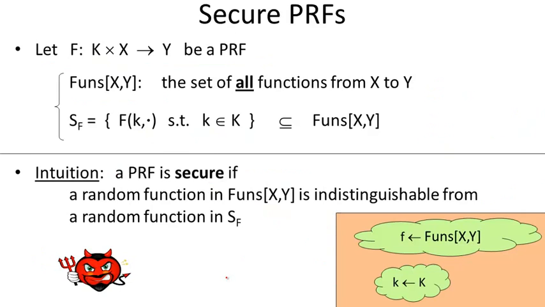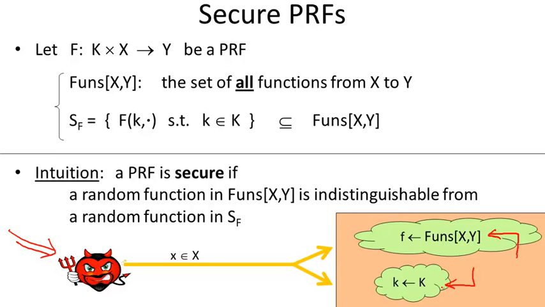Let me be just a little bit more precise, just to give you a little bit more intuition about what I mean by that, and then we'll move on to actual constructions. So let me be a bit more precise about what it means for a PRF to be secure. We have our adversary just trying to distinguish a truly random function from a pseudo-random function. So we'll let him interact with one of the two. Here in the top cloud, we're choosing a truly random function. In the bottom cloud, we're just choosing a random key for a pseudo-random function.